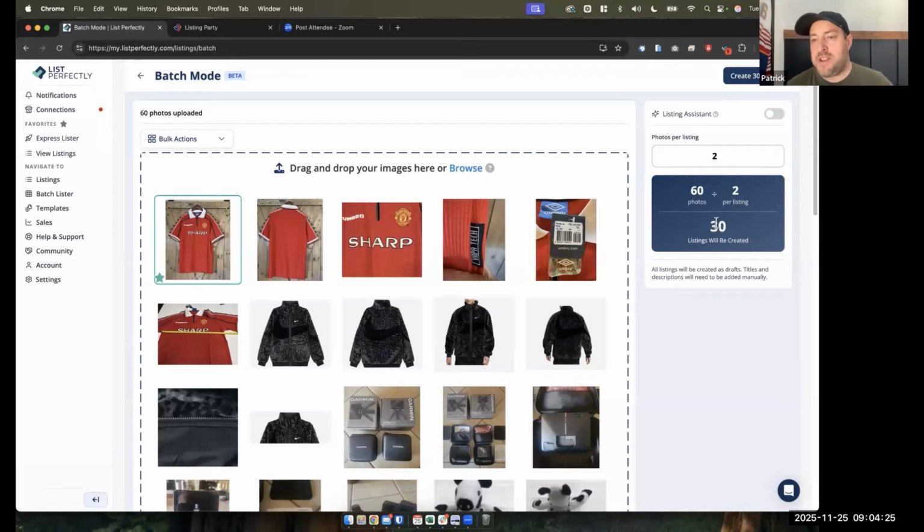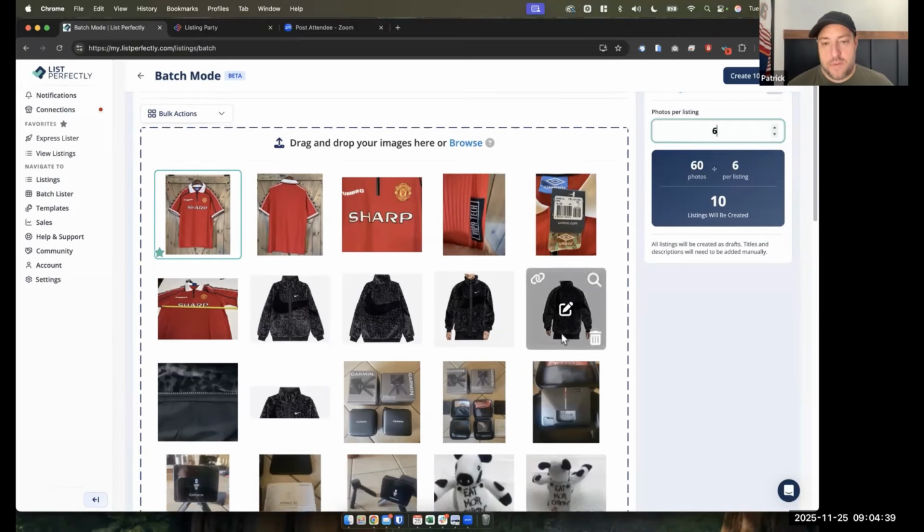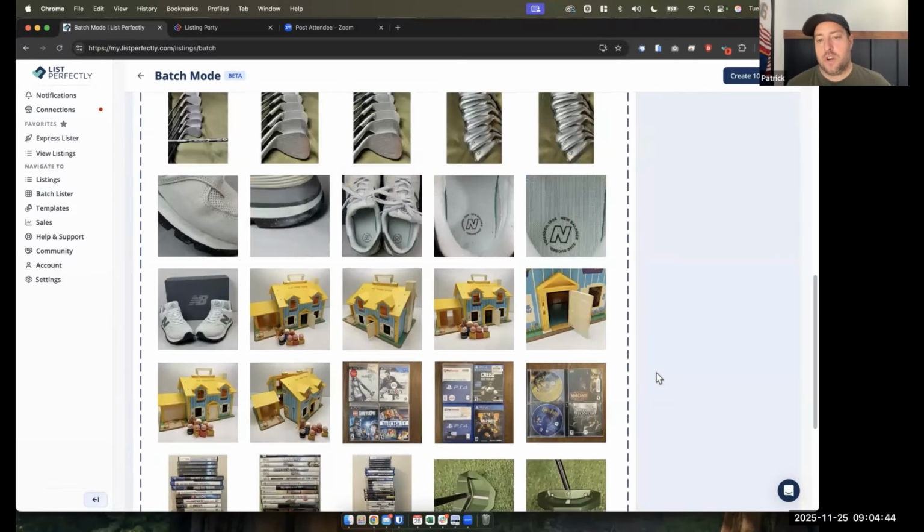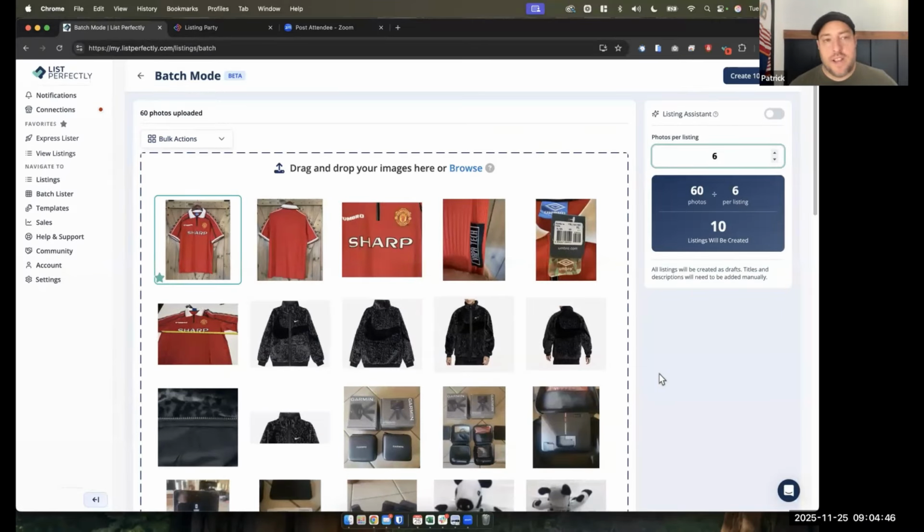So you can see a little basic math problem taking place here, but I'm going to increase this to 6. I uploaded 60 images. I'm saying there's 6 images per listing. Therefore, we're going to create 10 listings. So at this point, all of our images in this batch have been uploaded. We've determined how many listings we're going to create. Now, the next decision is, do we want to simply create blank drafts to be saved to our catalog immediately? At that point, you would just select to create 10 listings, and it would be saved to your catalog, individual 10 listings that would just have the images uploaded.